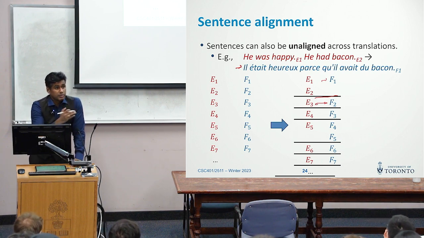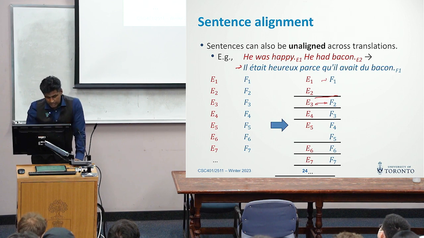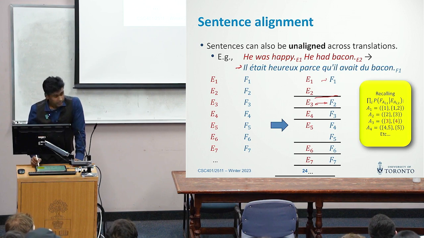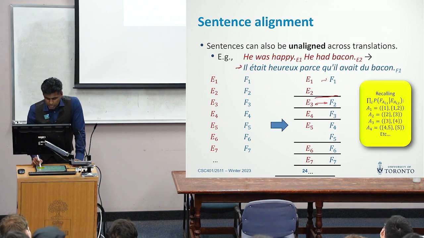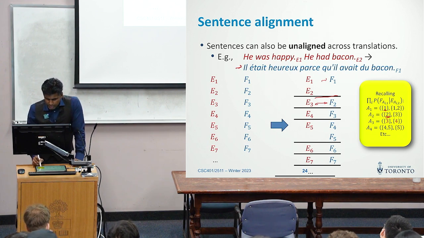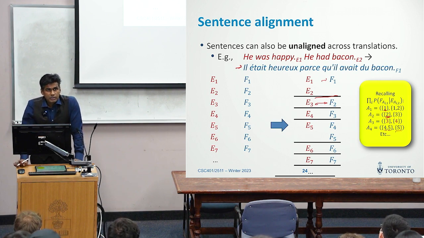So given what I just described, try to think in your head how our A would look given this kind of alignment. It would look like this on the right-hand side in yellow. So 1 and 1, 2 means that French sentence 1 corresponds to English sentences 1 and 2. French sentence 2 corresponds to English sentence 3, and so on. For example, take a look at A4. French sentences 4 and 5, this bit over here, correspond to English sentence 5. Any questions? Okay.